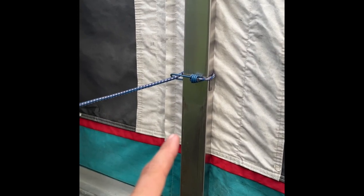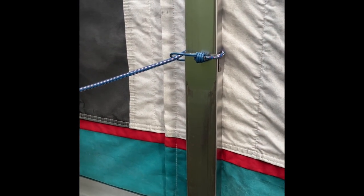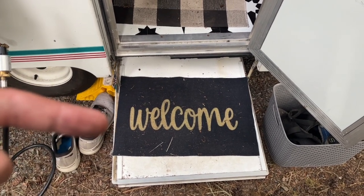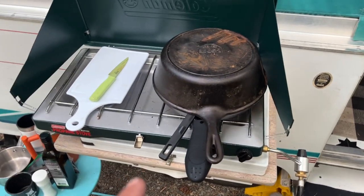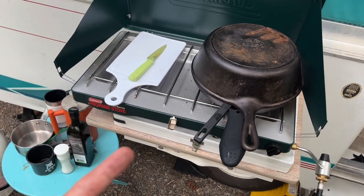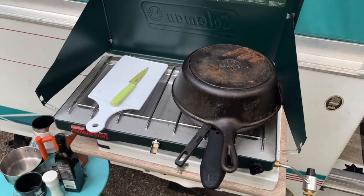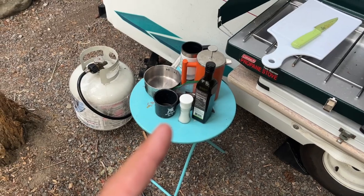You can see the bungee I have here — that holds the door open. You don't want it open too much if you've got mosquitoes, but it's nice if you're going in and out a lot. We've got the welcome mat — essential — then a bin for the shoes. We've also got our Coleman stove that actually sits on top of the original '91 stove that came with the trailer. It doesn't work anymore, but I use it as a tabletop because it attaches to the side of the pop-up camper.